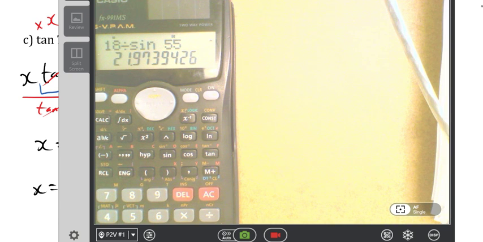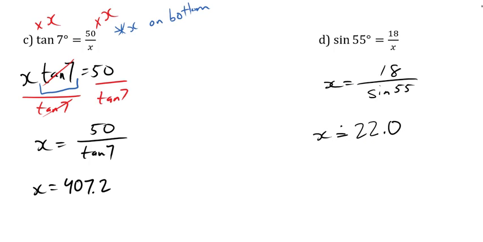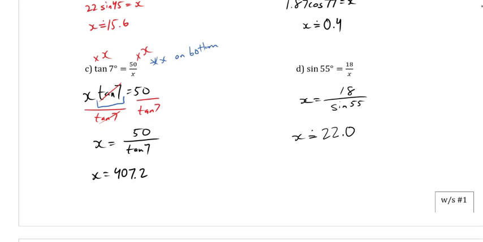I got 21.97. Please, please, please recognize that rounds up to 22.0. If you put 22 without the 0.0 or anything else, then you rounded wrong. But the 7 rounds the 9 up to a 10, right? So the 1 changes, and you still keep the 0 when you're rounding to one decimal place. Everybody good before we move on? We're about to get into the good stuff.